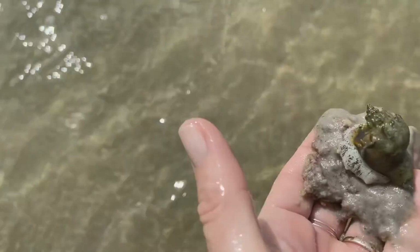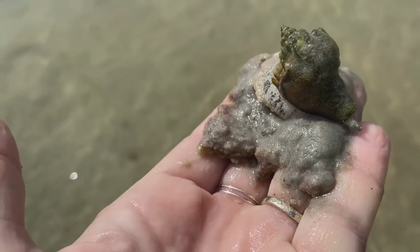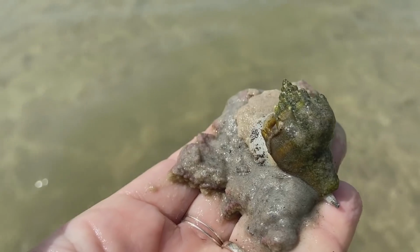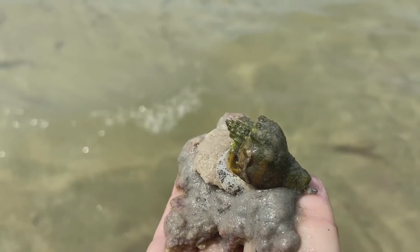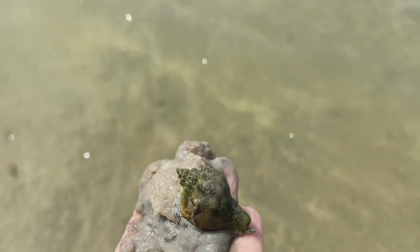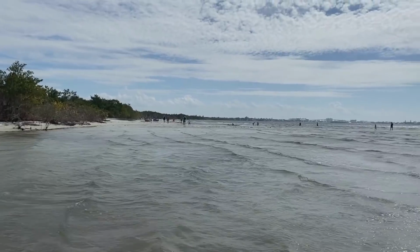And I'm always torn because I want to share, but I don't really want to disturb them. So it's hard. I can't help myself. And I'm trying to make it as untraumatic for these guys as possible. We'll be picking up a little bit of sand, and they obviously need the water to breathe, so we don't want to keep them out too long. But let's take a look at this shell and this critter. Pretty critter. The shell, again, the spikes are going to be pointing up instead of out, and that shell is super slimy. So not time at all to keep that guy.